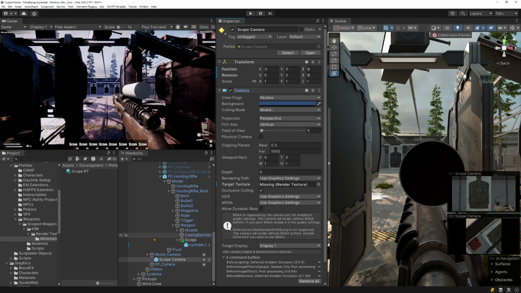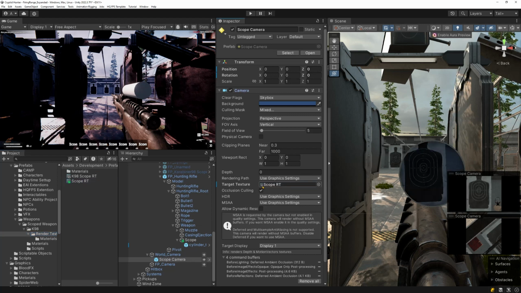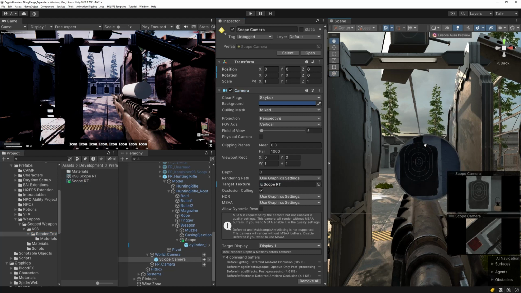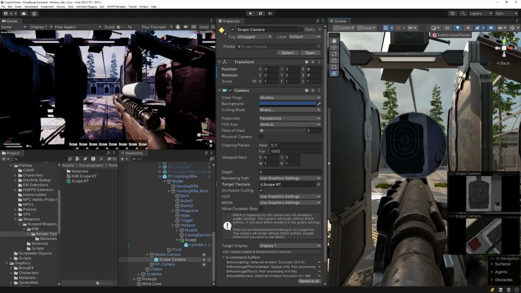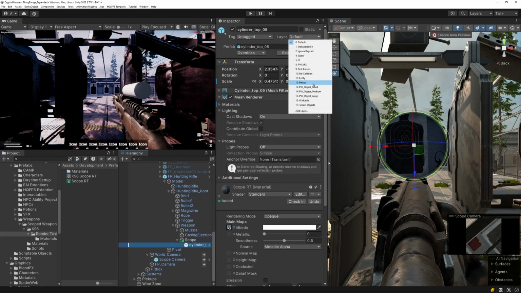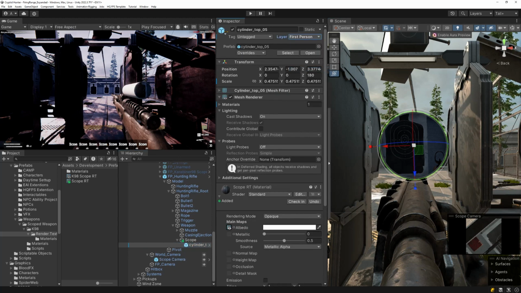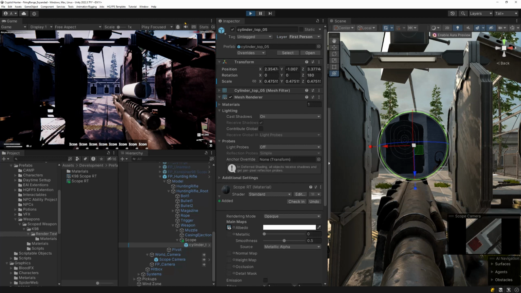Now, the important thing you got to do is apply this render texture to that camera. So voila, there we go. So now we have something showing. And of course, I forgot to set this to also first-person layer. So now if we play, this should work.